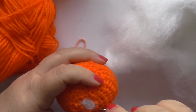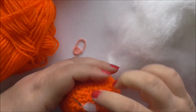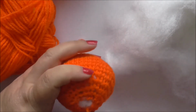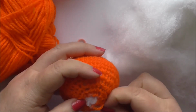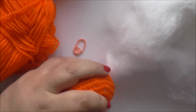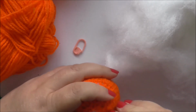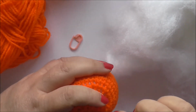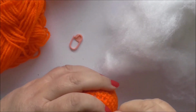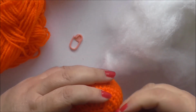You can carry on crocheting it until the end if you want. Sometimes I do. But I just wanted to show you how to stitch up an end. Right, now we're at the point where we can just cross over and bring the two sides together. Okay, so we'll just stitch that end up.